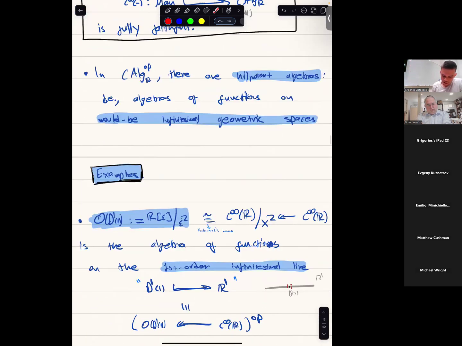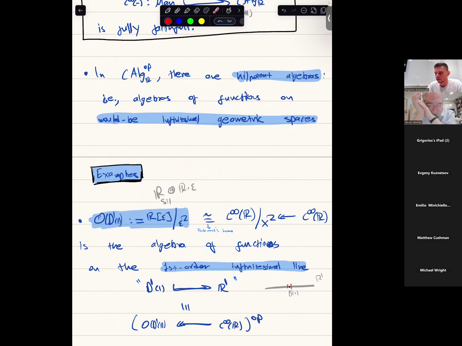As I said before, right? So I want to define a space D, the one-dimensional line of first order, and I just define functions, and this would be this nilpotent finite-dimensional algebra. Okay, so it's a formal series in this formal variable epsilon, quotiented in the algebra sense by epsilon squared, this relation. So let me make this extremely simple. As a vector space, this is just the real line plus another copy of the real line with this extra epsilon floating around, and it has an algebra structure such that whenever you take epsilon squared, it gets mapped to 0.